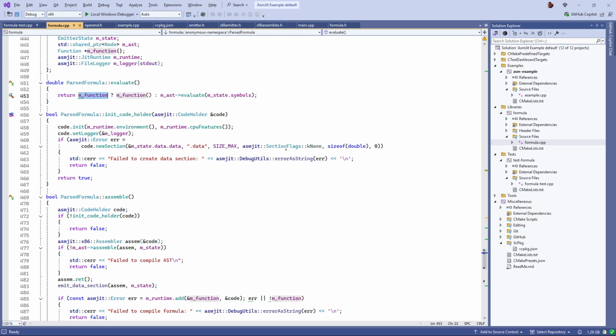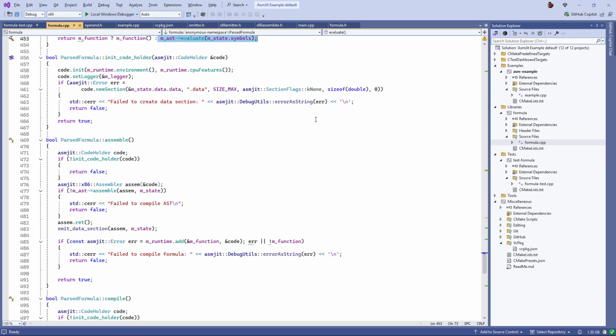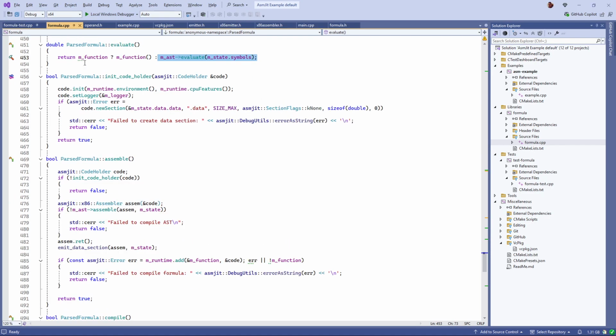If that function pointer is non-zero, when I call evaluate, it's going to call that function rather than my interpreter. It might have been a little better for me to structure this so that I had an interpret function and an evaluate function, where the interpret function always called the interpreter on the AST, and the evaluate function always called the compiled output.